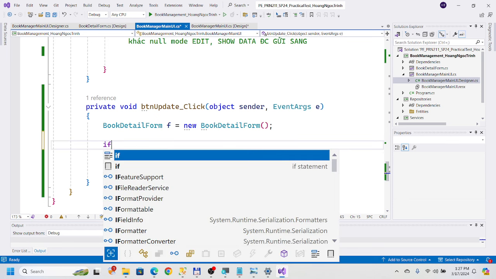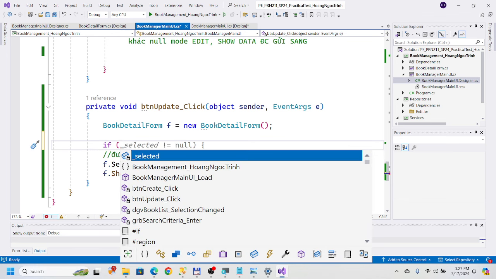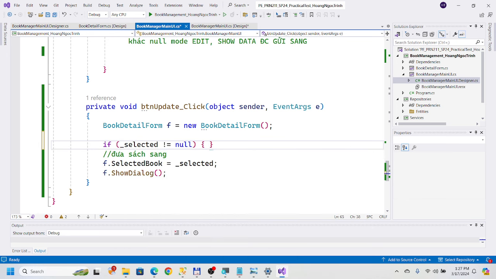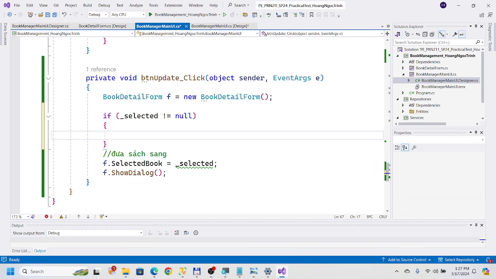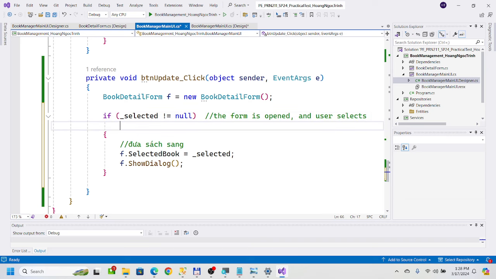So selected. Oh, it's not null. Yeah, the hint from Visual Studio. And we move this code here. If the form is open and the user selects nothing, no book.